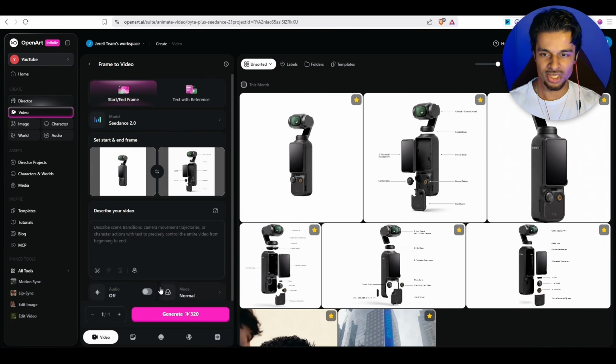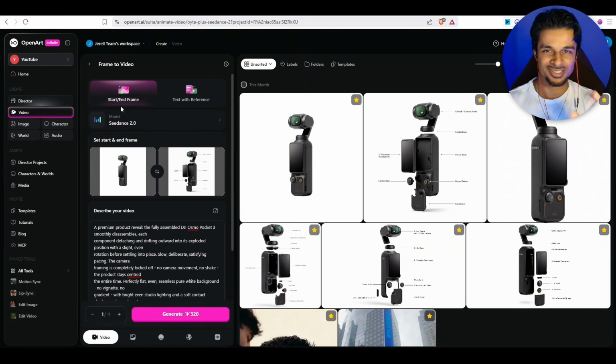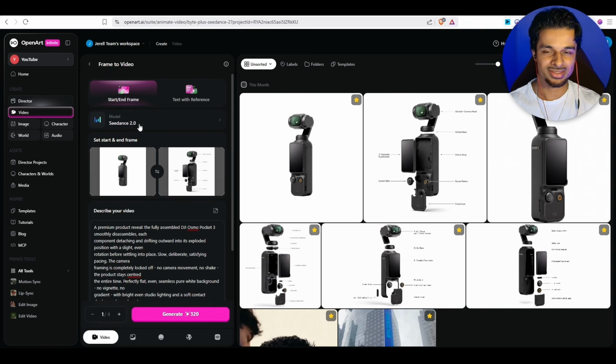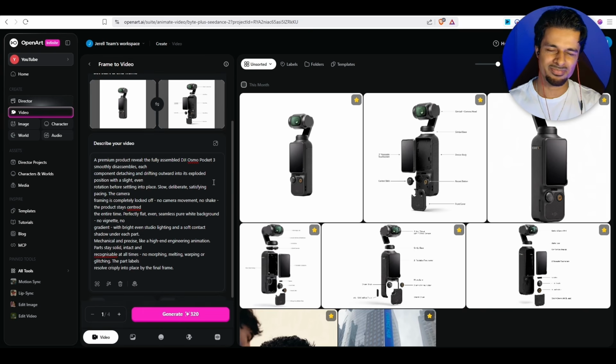So we're going to go back to OpenArt. We're going to paste in the prompt. Please guys, make sure you have Seedance 2.0 selected. You don't want to be using some bad model and be getting horrible results, because one of the main things here is that the model needs to be good enough to keep the text intact. And really only Seedance, maybe Kling, will be able to do that here. Maybe Grok as well, but Seedance has the best chance. Just listen to me, okay?